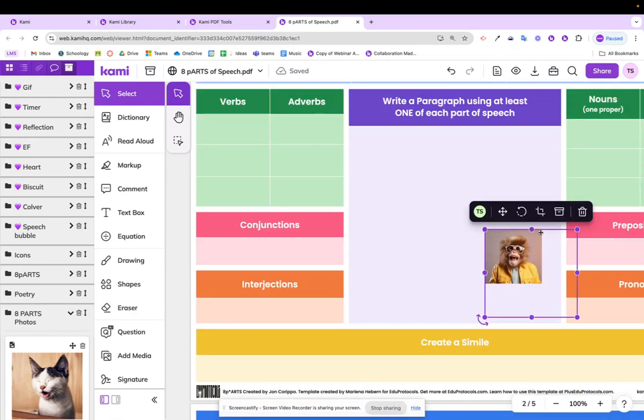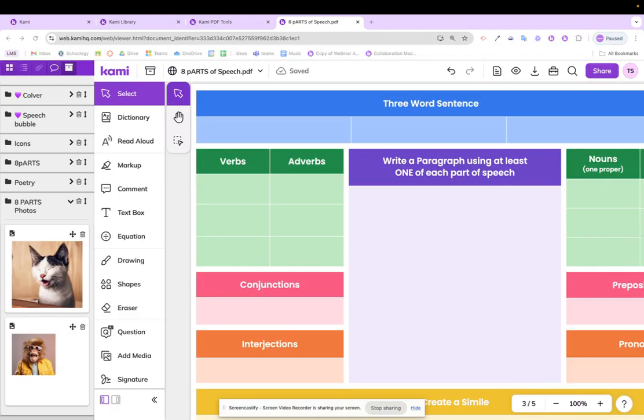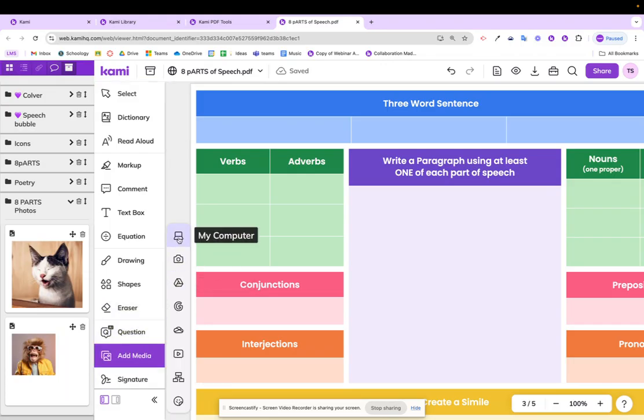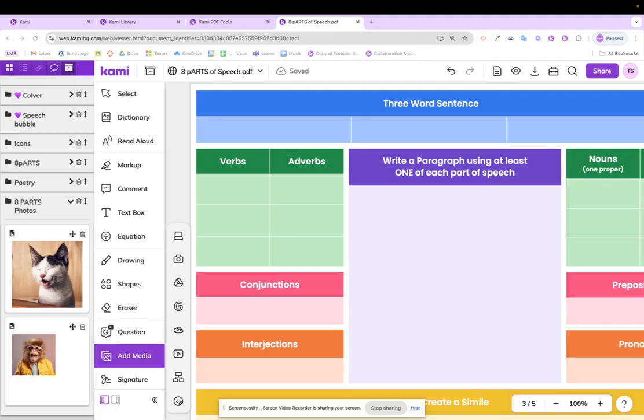So then again, I can rinse and repeat these year after year and just grab them from my Kami library. So again, save it right from your computer or use add media computer, and then I can go ahead and find that photo that I just added.